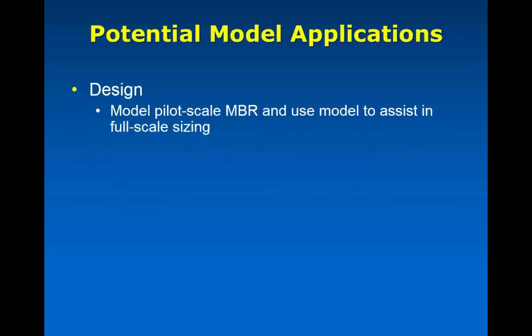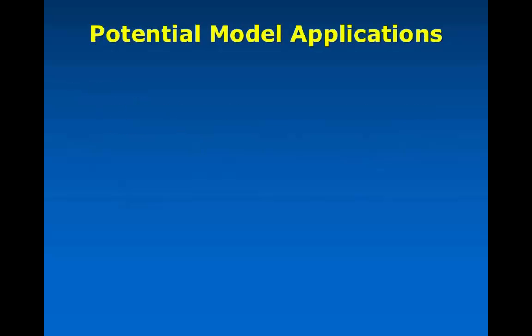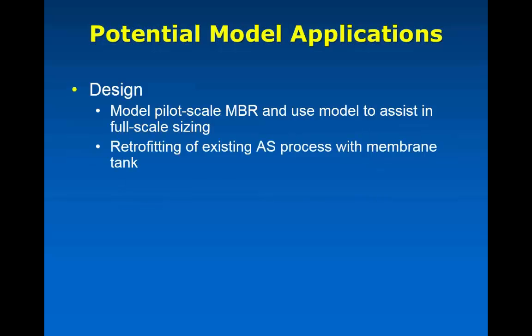Obviously, one of them is design. We've seen a number of people use it, since MBRs are very popular for doing pilot scale studies. There's also being able to design a retrofit. So you've got an existing plant that does conventional activated sludge. You can use the model to see, well, what if we put some membranes in there? What kind of enhanced performance and what kind of new capacity could we get out of that kind of system?